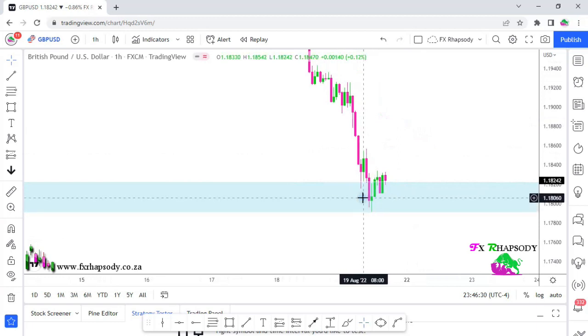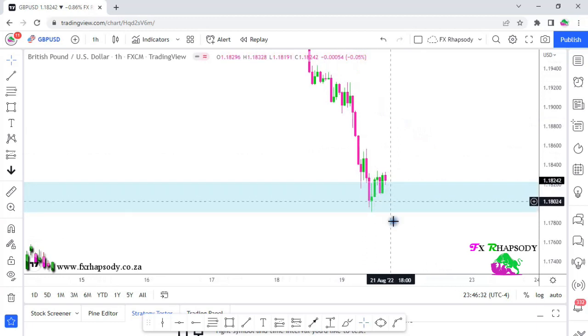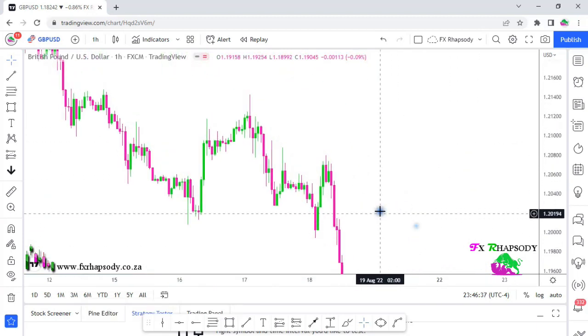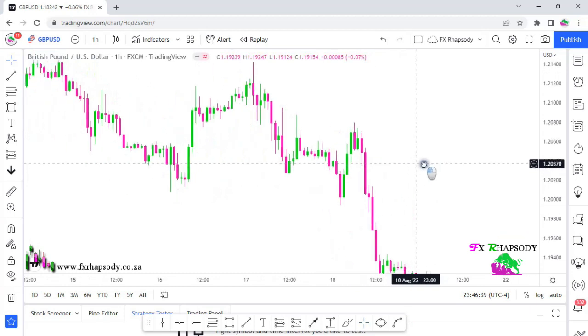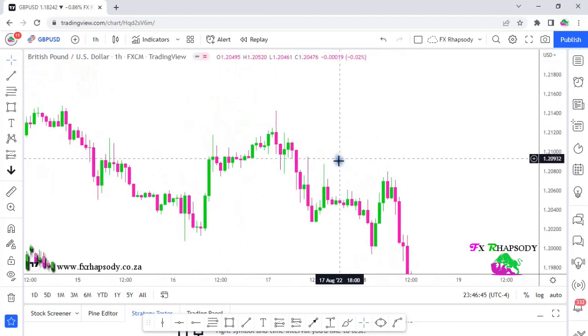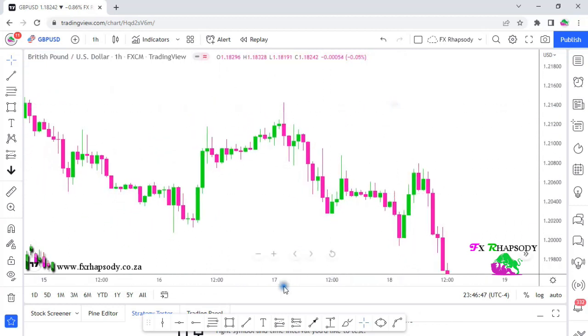This is the daily time frame that price is currently in. Okay, that's the area that we're going to be looking at, what price is going to be doing in that area. Just going up a little bit. You know, price came down, came up again, did a little bit of a consolidation here. Again, this is a nice area where you could have taken your sell opportunity, because this is an area in the market where price made a nice little fair value gap up here.